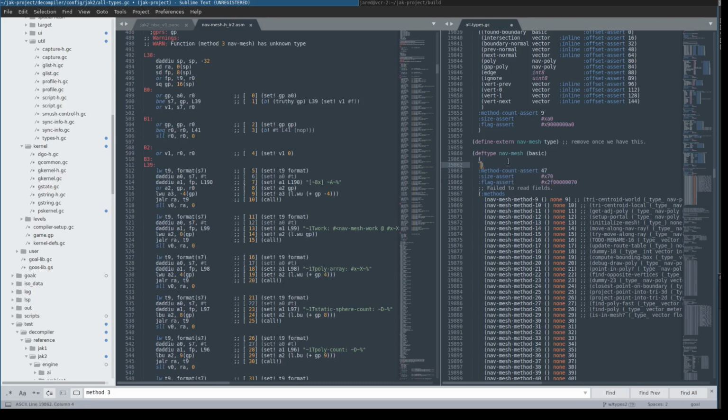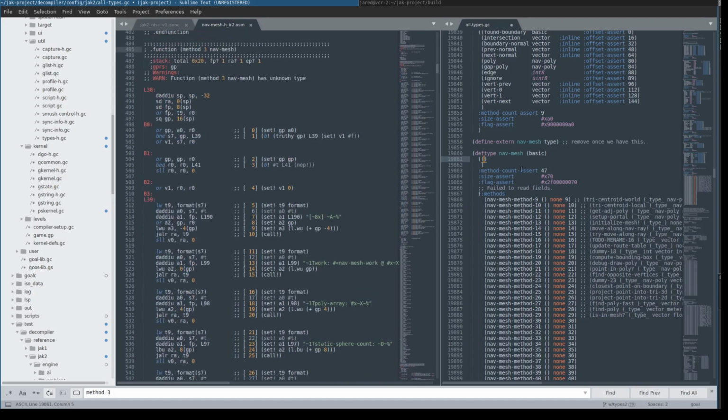To verify it, we can go look at the decompiled inspect method later once it's all working. But this is a child of basic, which means that there's a 4-byte offset applied to the pointer that's passed around to represent this. So the beginning of this type is stored at the reference minus 4 bytes. And the first field in a basic is always a type. So this first block of code is actually accessing the type and printing out the type.